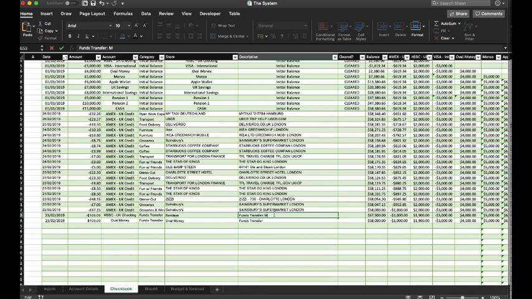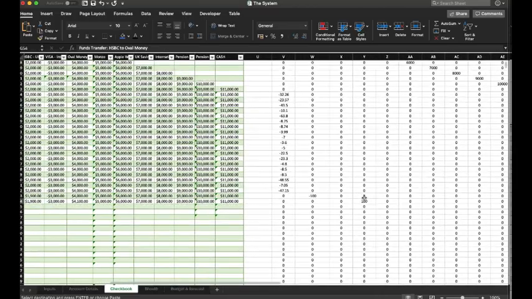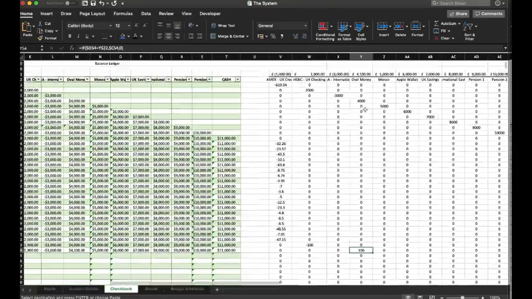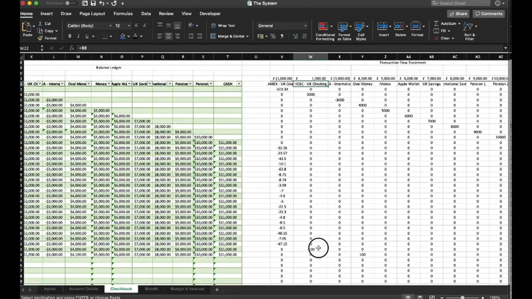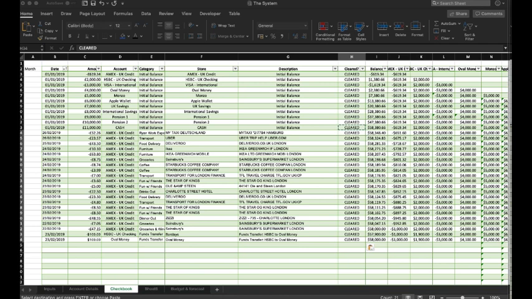Let's name the description, money to, let's just call it the same thing. And let's look over here. So this is money coming in to OVO Money. This is money going out of HSBC. Boom. And we're just going to clear these because for all intents and purposes it is clear. And that is the system. Hope you enjoy.